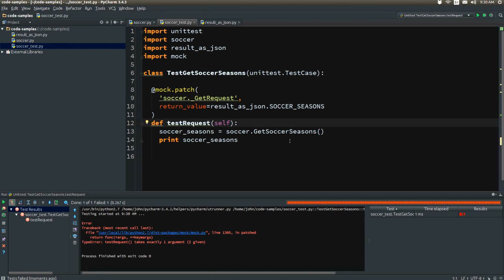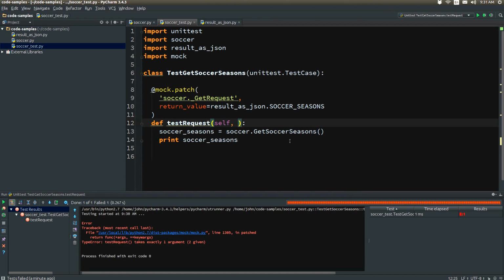What this means is that I forgot that each time I am patching an object and I present it to my testing script as a decorator, the signature of the testing function is being changed, and it adds a parameter.